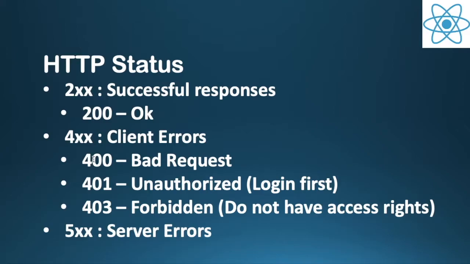And three most commonly used client errors, and some of them which we will implement, is 400, which indicates a bad request, which means that there was something wrong with the request that we made. 401, which means unauthorized, means you have to first log in to use that service. And 403 means forbidden. It means that you have logged in, but you do not have enough access rights. So your role by which you logged in did not allow you those permissions. So these are three of the most common ones that we will study and use.